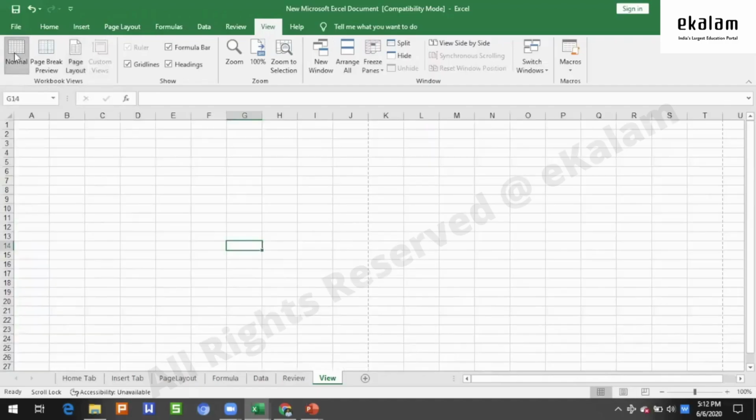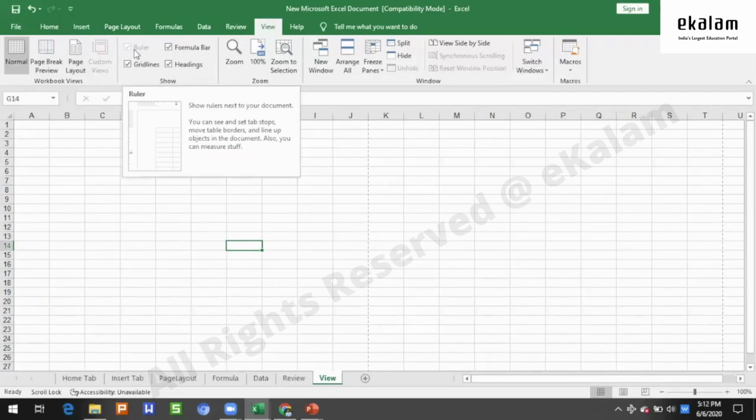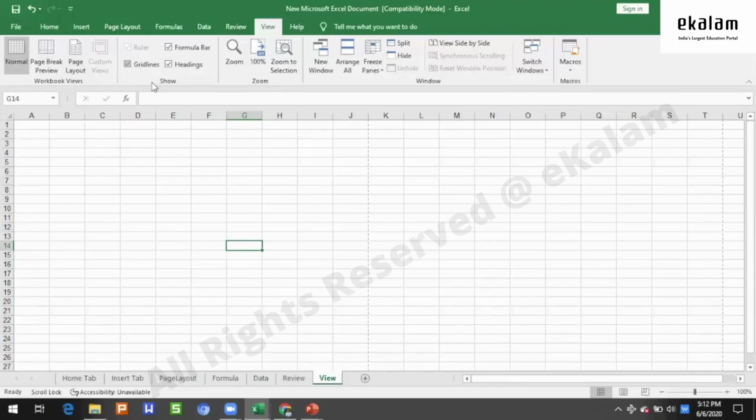For now, let's have it back to normal. You can see that when we selected page layout, the ruler option was enabled, because the ruler option is only applicable for multiple pages. Since we are working with only one worksheet, the ruler option is not required. Okay, this is about workbook views.